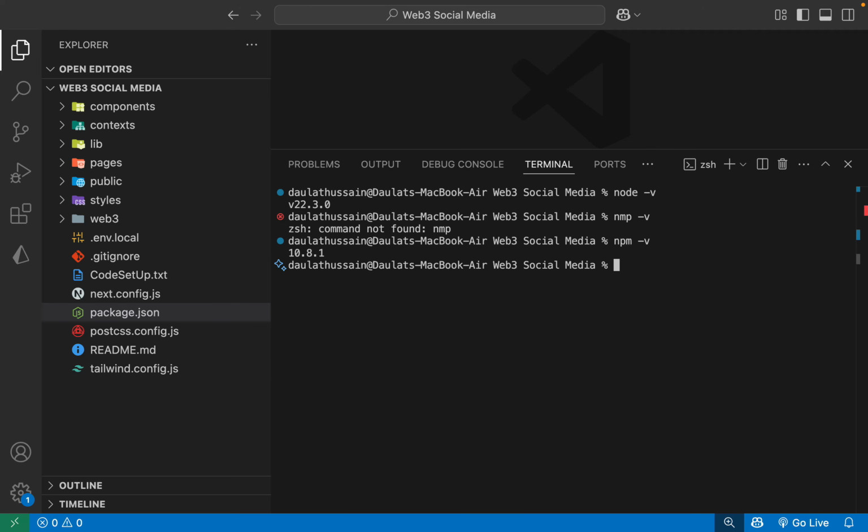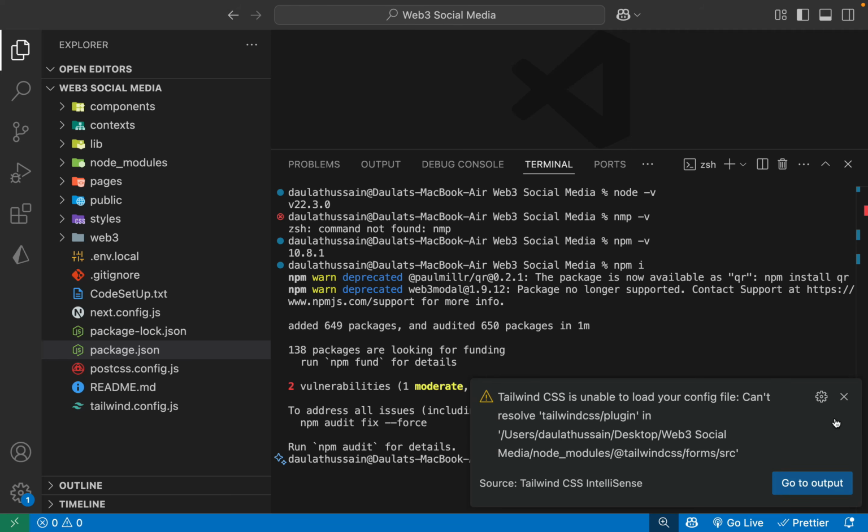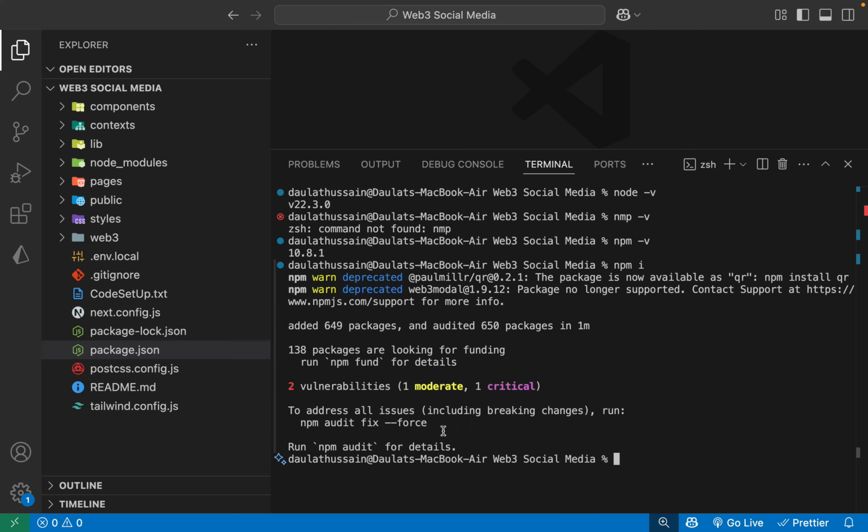Now I'm going to simply do the installation. Type npm i, and it's going to do the installation of the packages. This might take a little bit of time, so just wait. Soon the installation will complete and we'll have our packages right up here in the node modules. So finally we are done with the installation. Simply close this one, and here you will find that I'm getting a couple of warnings. There's no problem in that because we are following the stable versions. So no matter when you are building this project, it will work absolutely fine.